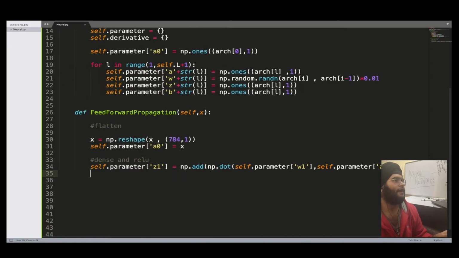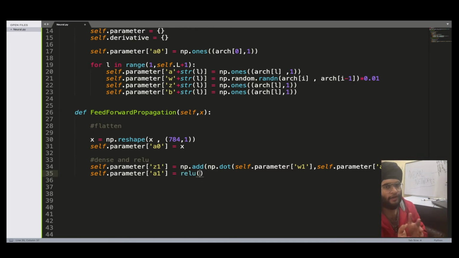So what I'll do is apply a ReLU function on my activation value. Self dot parameter a1 is equal to, not numpy, I have to have a ReLU function here.